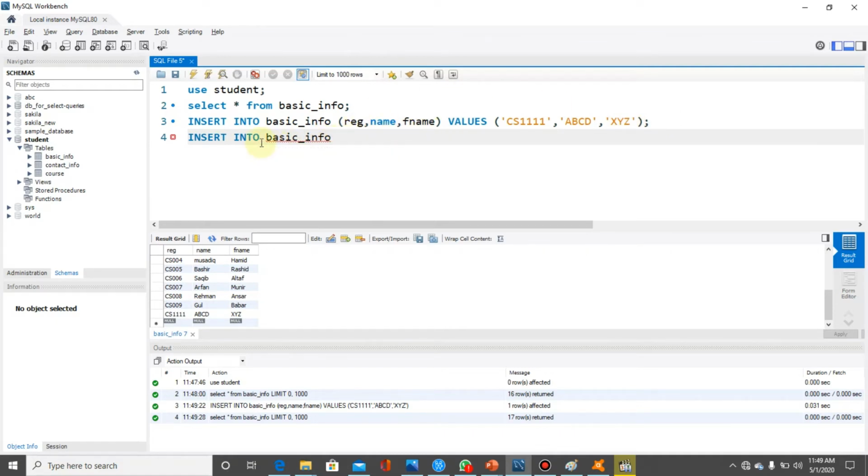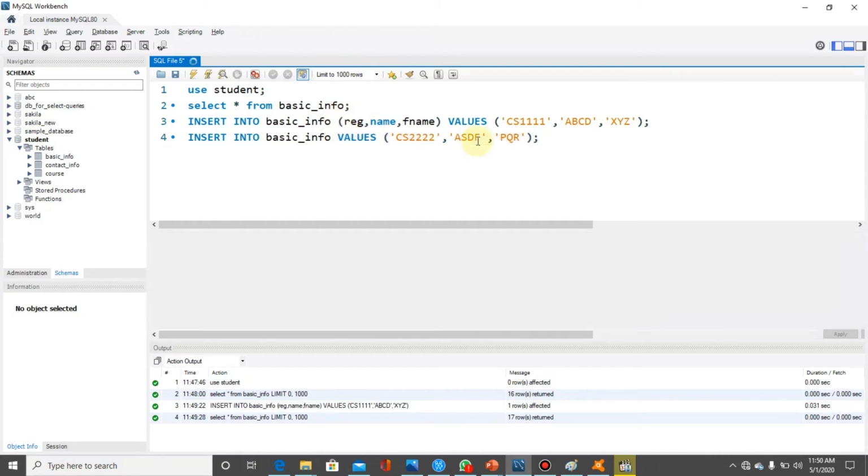So here I'm typing only basic info, and just after basic info I'm typing values, and let's say I give CS2222, then ASTF, single quote, ASTF, and here PQR. So these three values will be inserted into basic info, and here we are not mentioning the attributes.